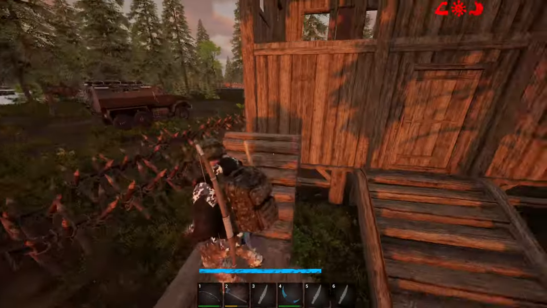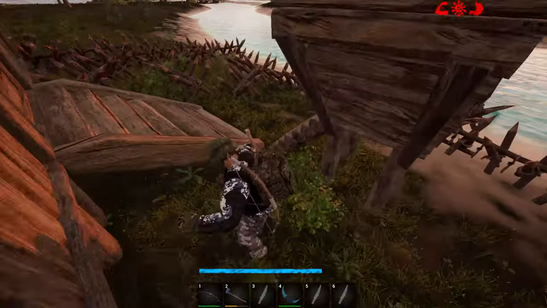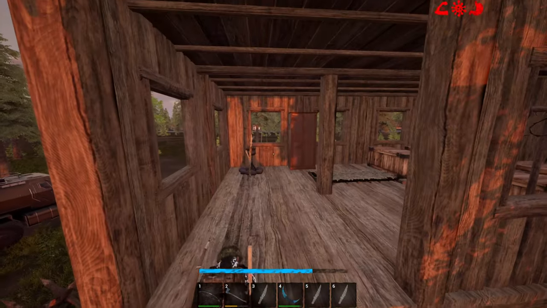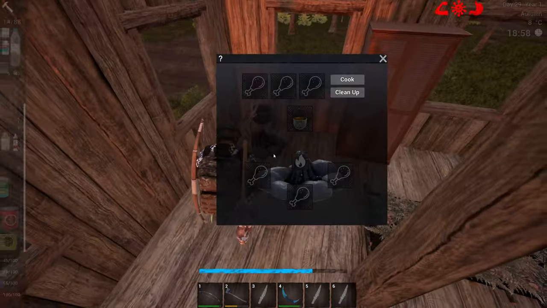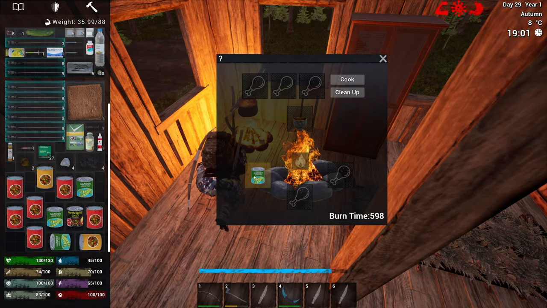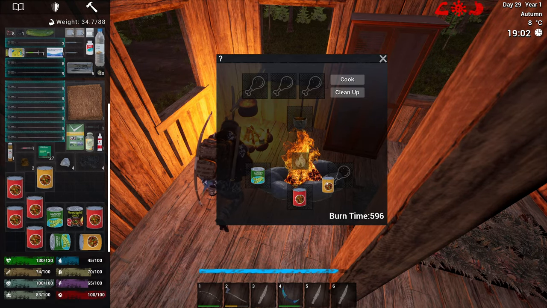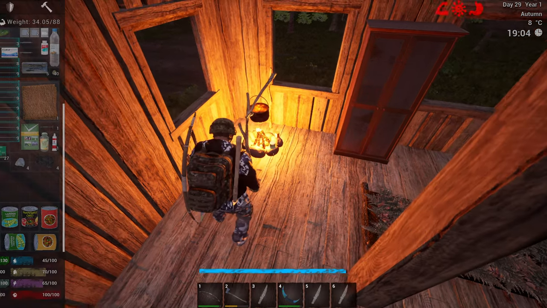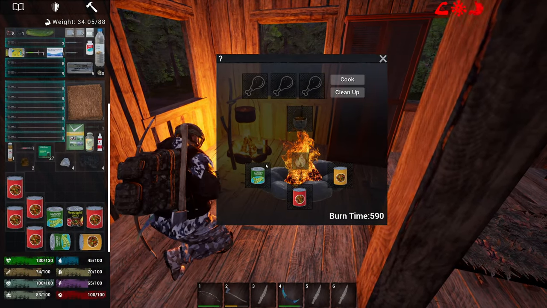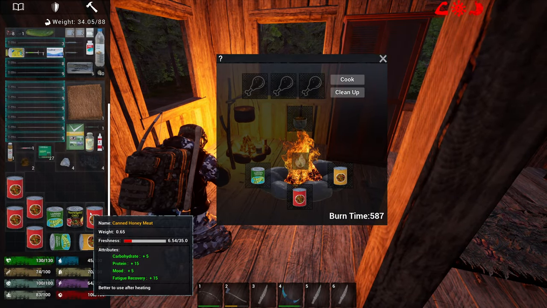Perfect. Ooh. Up. Oops. Yeah, this can be a bit tricky. You have to get this timed just right. There we go. Can I use... Yeah. Let's cook up a feast, shall we?